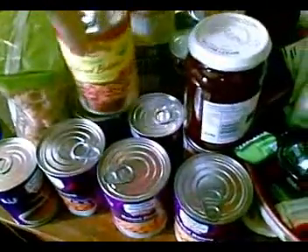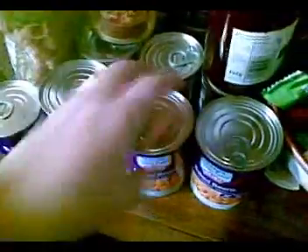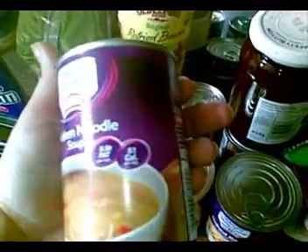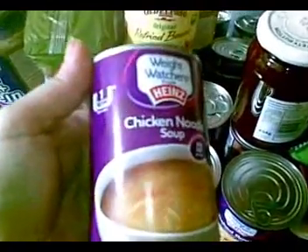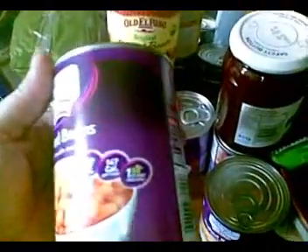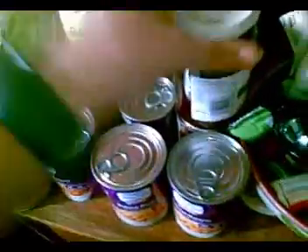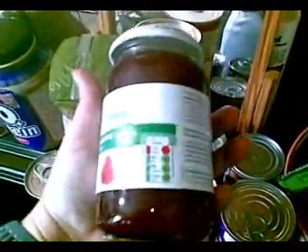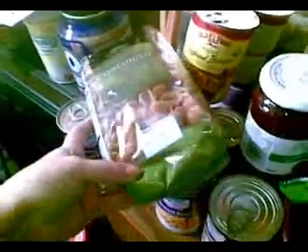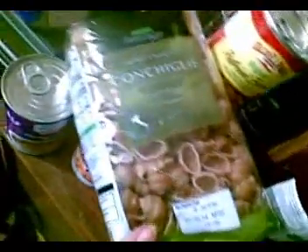Moving along, I had two cans of refried beans, five cans of Weight Watchers baked beans, and five cans of Weight Watchers chicken noodle soup — one point per can. On the beans it says four points per half can. I already knew those things. I also got a cheap jar of strawberry jam for 29 pence. I eat whole wheat pasta, so I got two bags of the whole wheat pasta.